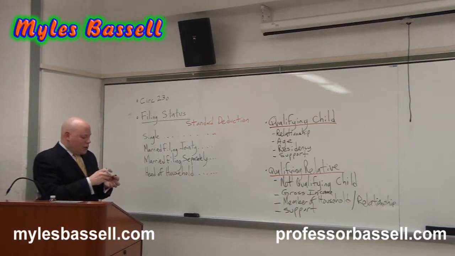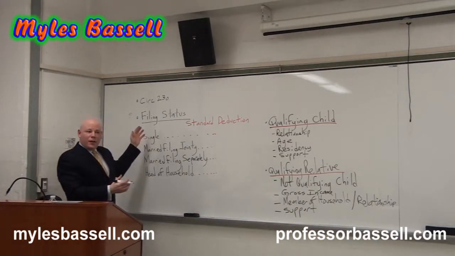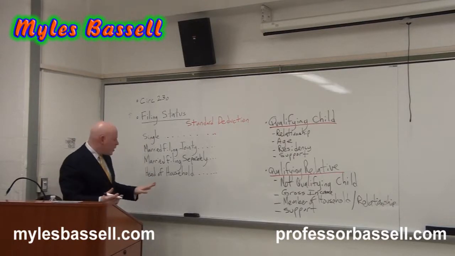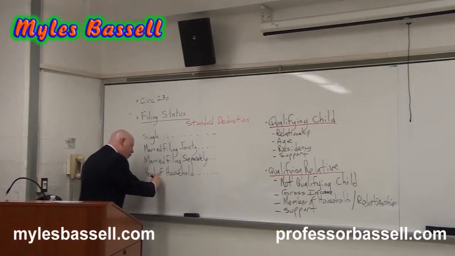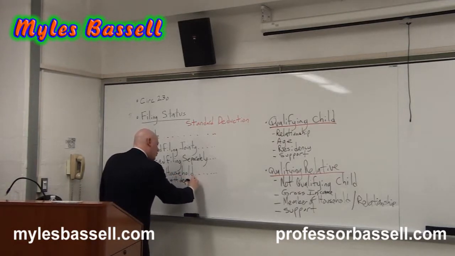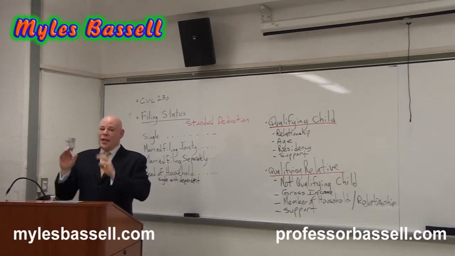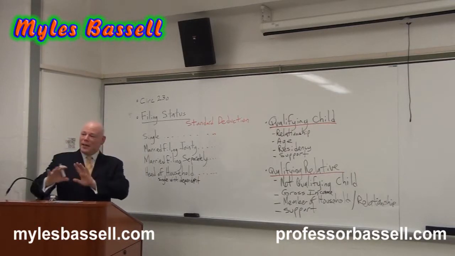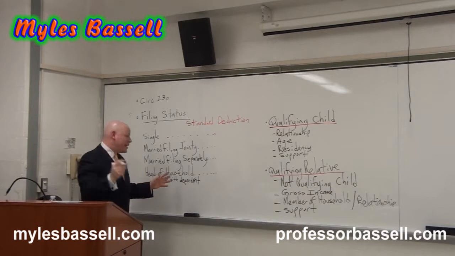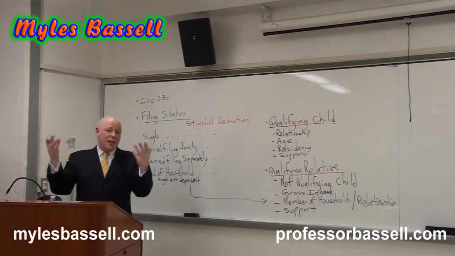Now, you might wonder, why does it matter? So why would we care if we're electing a filing status of single or head of household? Because head of household is also single, but with a dependent, right? So if you're single and you have a dependent, then your filing status could be head of household. Now, see the segue there? I used the word dependent. So now the question is, well, what's a dependent? How do we know if somebody is our dependent?